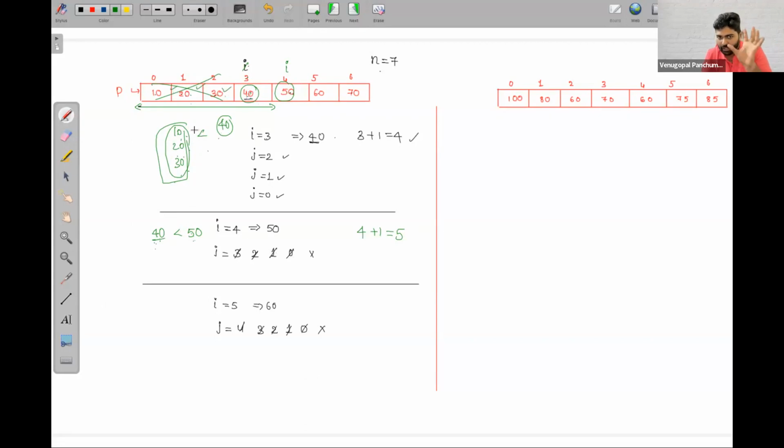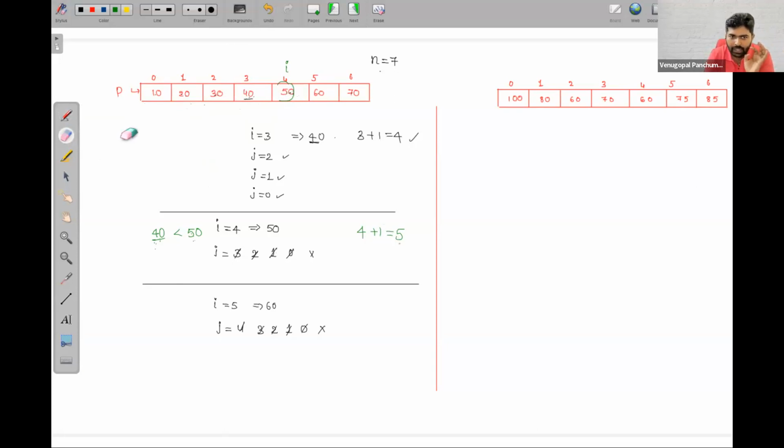You're getting what the problem is in the brute force approach. Blindly we are comparing. Okay, let me go to the next one. For example, when I is at 40, this 40 helped 50. 3 values are smaller than me and I am smaller than you. So in total 4 values are smaller than you, including you, so we got its value as 5.